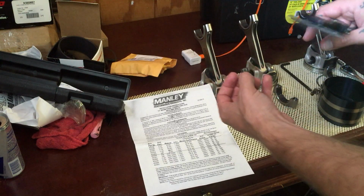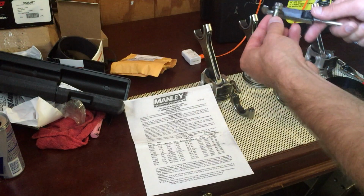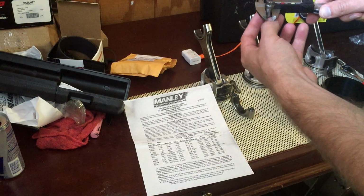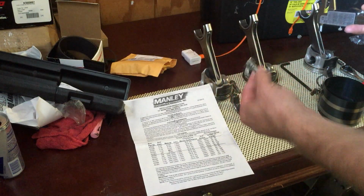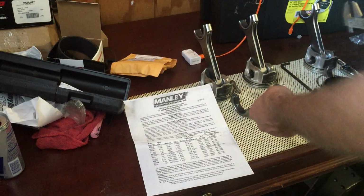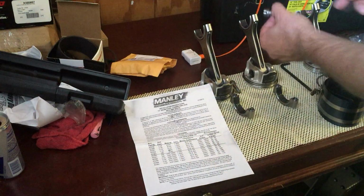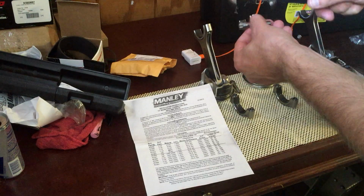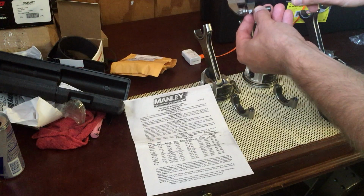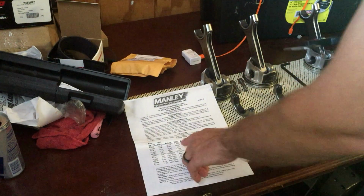It's not the fact that a 7/16 socket fits the top, which is what I thought. Instead, it is that measurement right there, that'll tell you your bolt diameter. Which, of course, is exactly what it is, bolt diameter. Your UHL is going to be the length of your bolt minus the head. That'll give you your UHL.